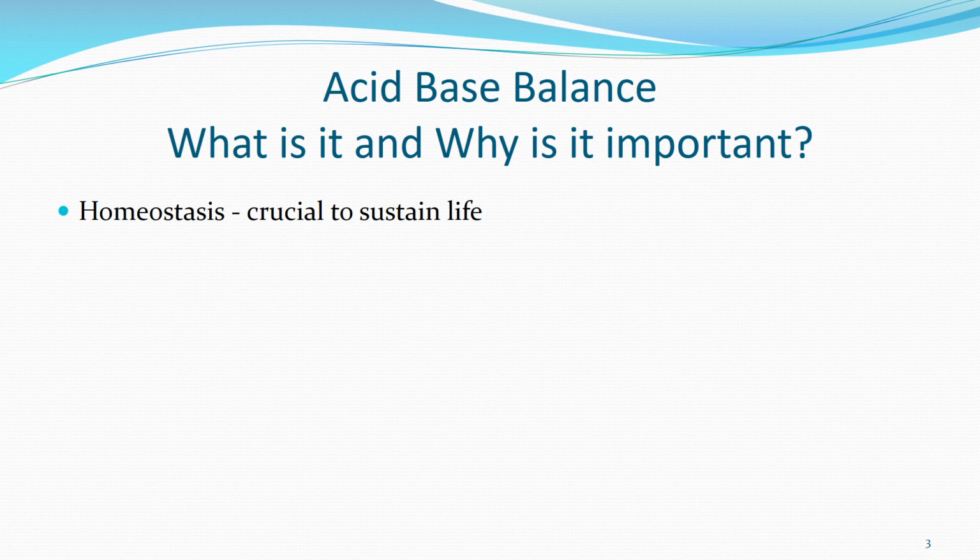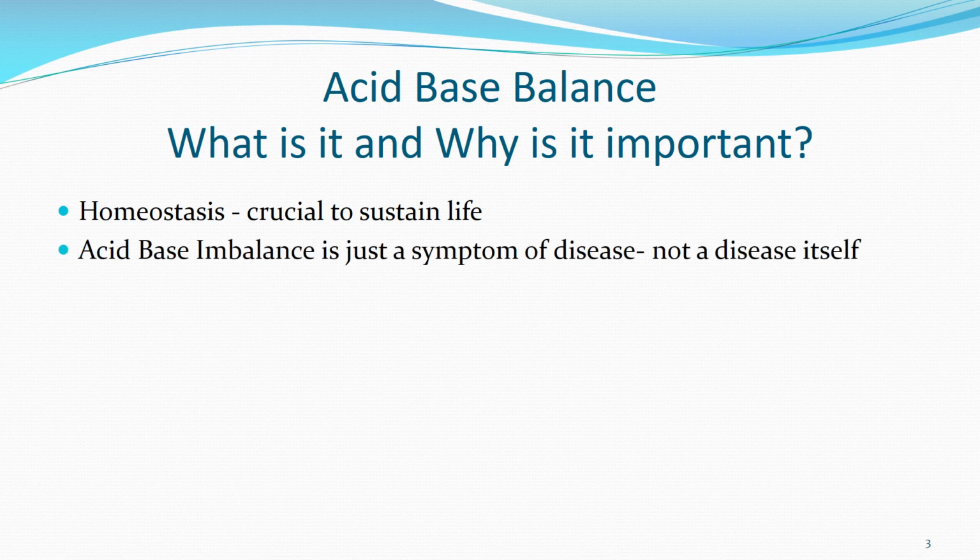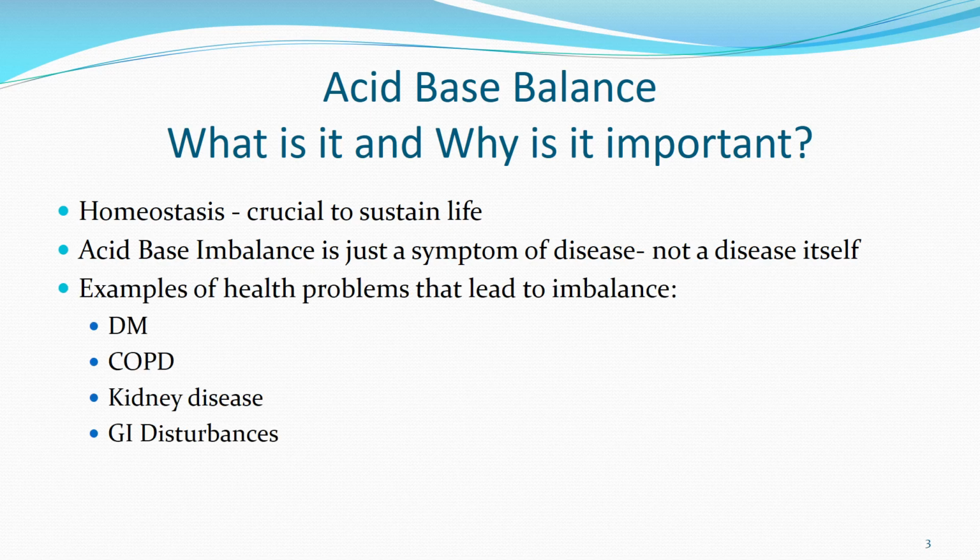And then remember that an acid-base imbalance, so for example, metabolic acidosis, is not a disease in itself. It's actually the result of another process going on. So different disease processes and conditions can lead to acid-base disturbances. You can see some examples here, but this is the crux of ABGs, where we can look at what the disturbance is, but less important what the disturbance is than what caused it, and there could be a number of different conditions that could cause the same arterial blood gas disturbance.